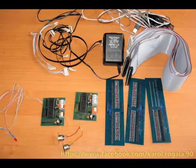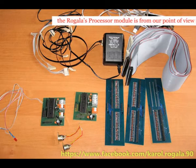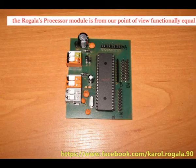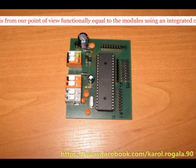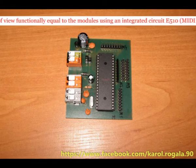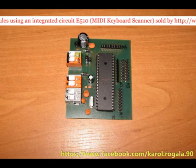Converting the contact impulses into MIDI signal will be provided by means of an interesting electronic module sold by Mr. Rogala, who is an organist but also an electronics engineer. You may see his Facebook address on the screen. If you wanted to buy such a converter and noticed some problems, you might mail me, so I'll try to help you buy the proper version. We will call the device Rogala's processor.